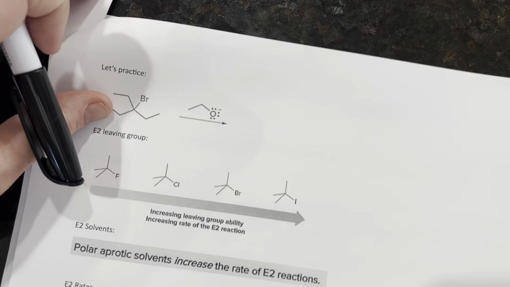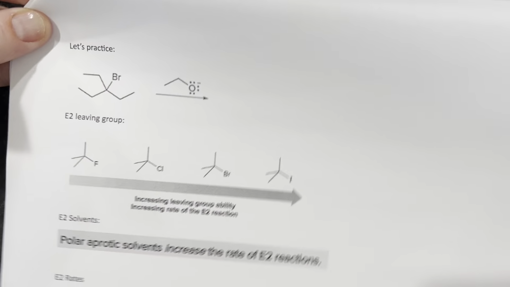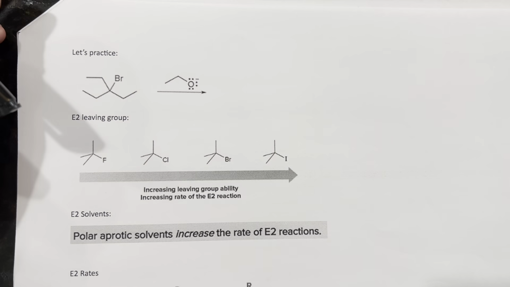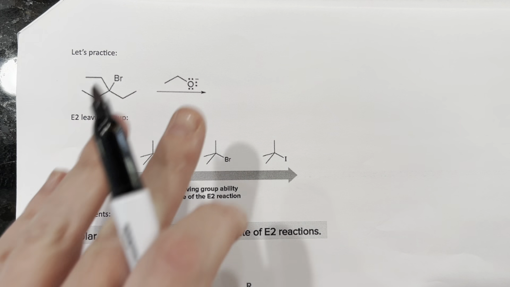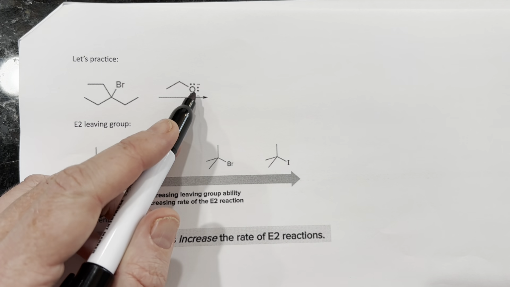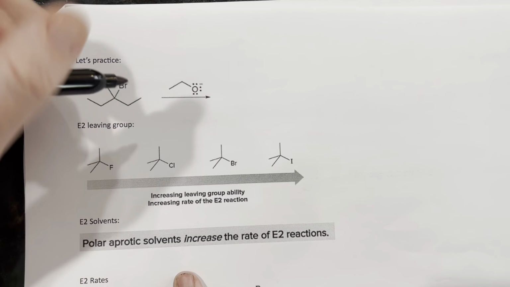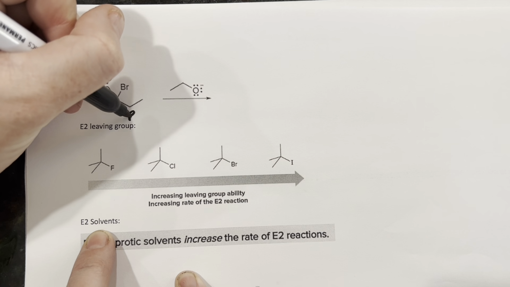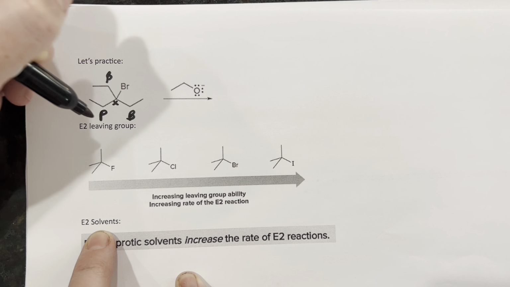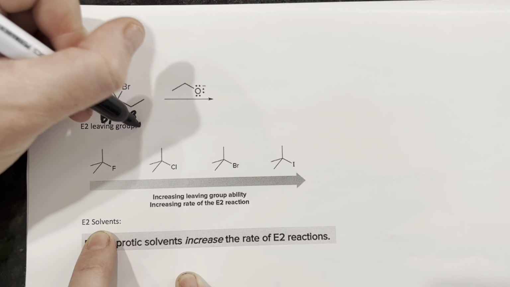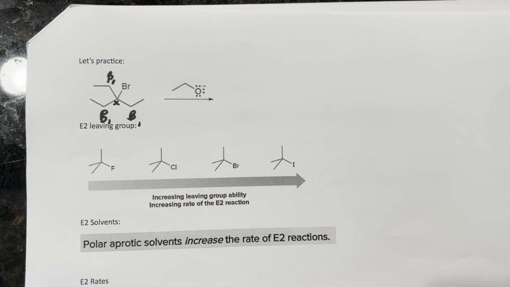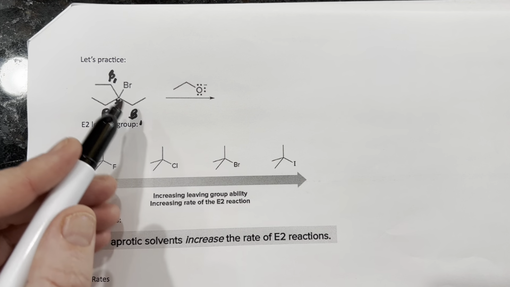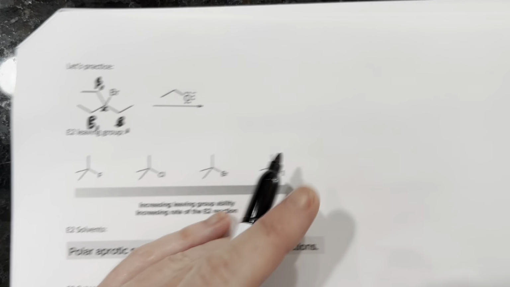Again, right now we're talking about E2 reactions. E2, so a single step and everything happens. All right, so the first thing the base is going to do is grab a proton. Remember that this is called the alpha carbon, and the beta would be here, here, or here. Hopefully you recognize that these are all identical, so it doesn't matter which beta you choose. You can choose either of them. I'm going to choose this one because it just looks easier going left to right.